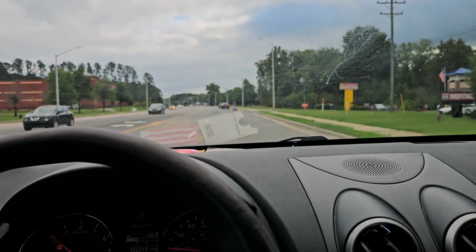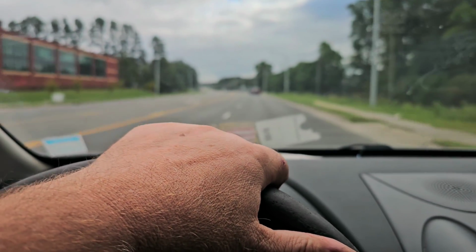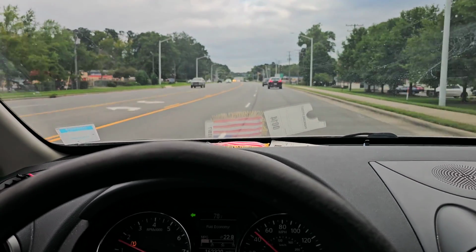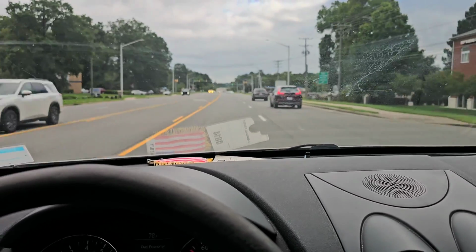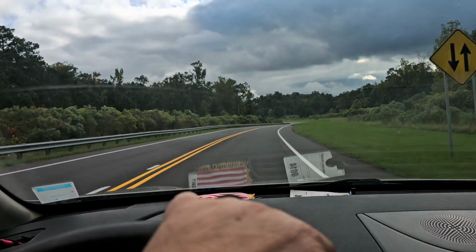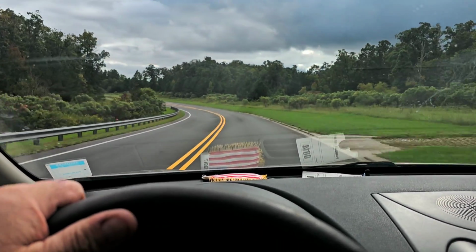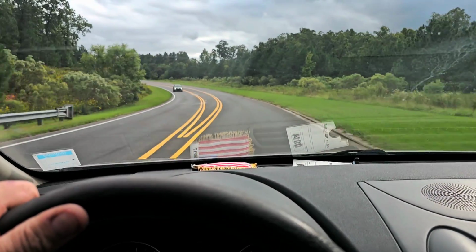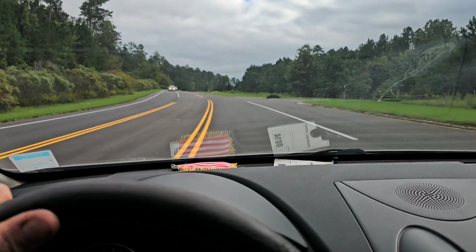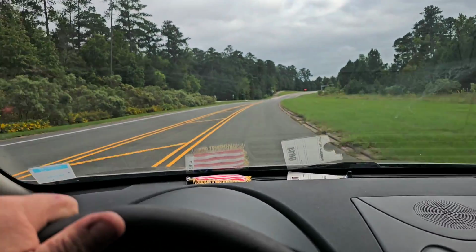Letting somebody across the street here. I'll tell you what, it's got a bad wheel bearing. Woo, it's got a bad wheel bearing. Alright, let me get up to my road there. Alright, so get to a safe point here. You can hear that whirring noise in the front end. Ooh, it gets much worse on the left. Hear it? And it should clear up to the right. I swear this thing's got a misfire too. Yeah, it clears up a little bit to the right. Gets louder to the left.